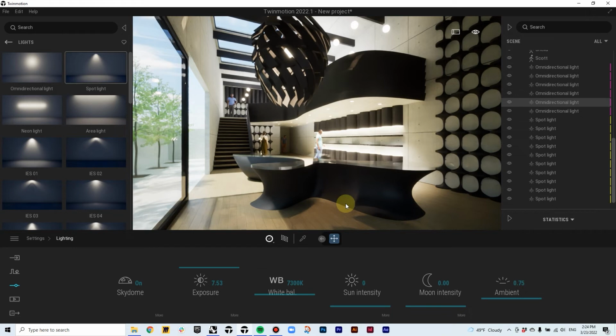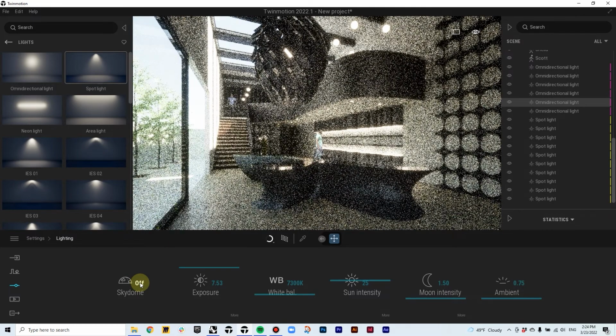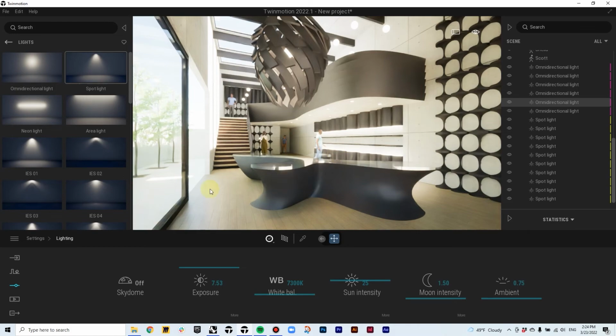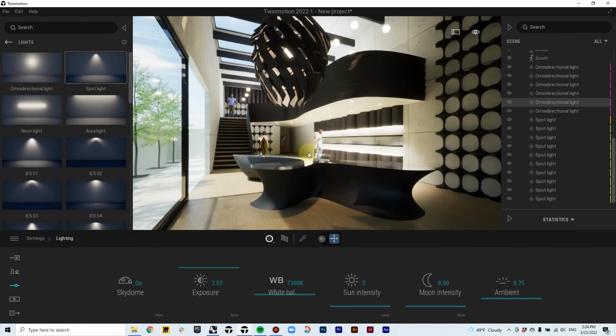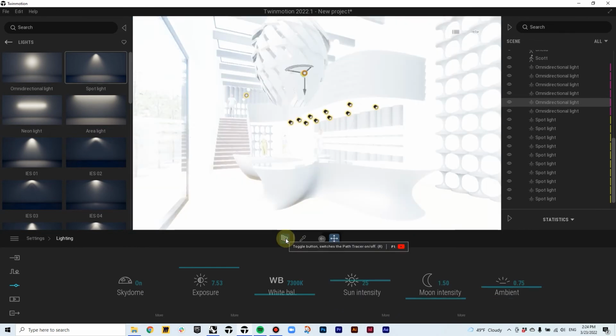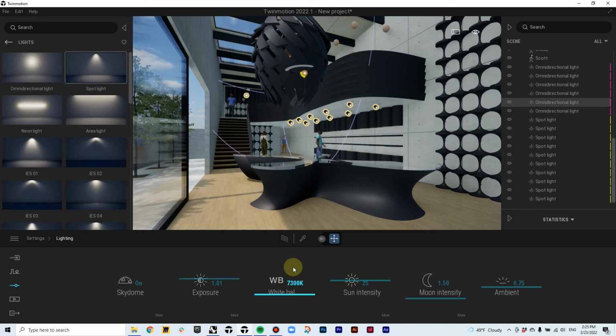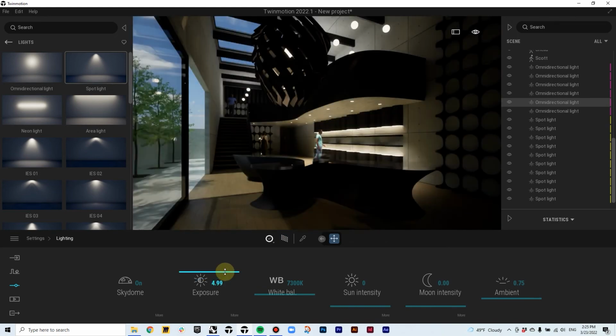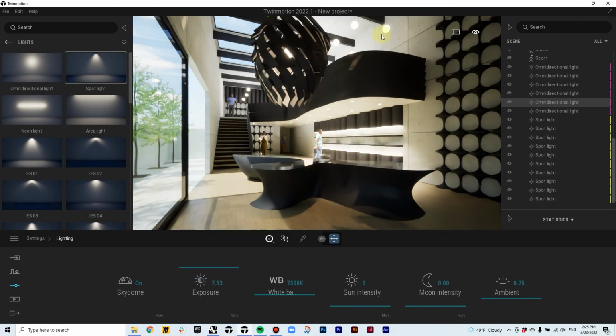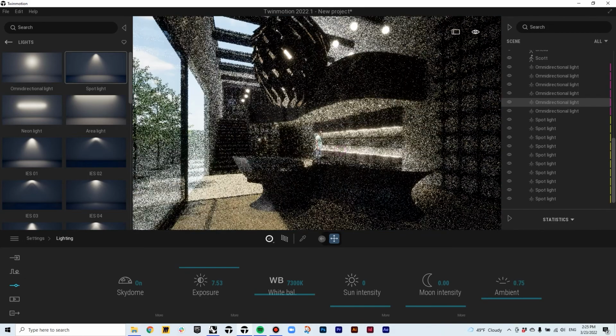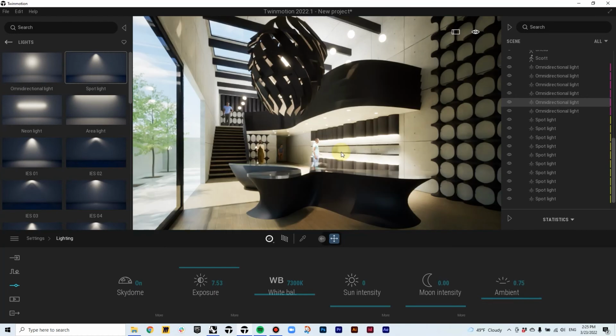So I hope this was helpful. If you control the Skydome, okay, so this is the case without Skydome. The lighting is relatively even and flat. And then if you turn on Skydome, it gives you more subtle and nuanced lighting. And this is without the path tracing, very flat. This is with the path tracing. And so you will get a lot more nuanced lighting in the space. So I hope this was helpful, and please use Skydome and path tracing for your project.